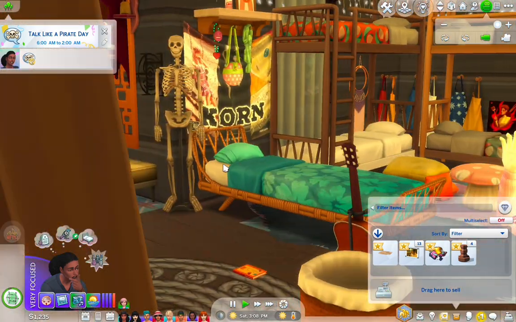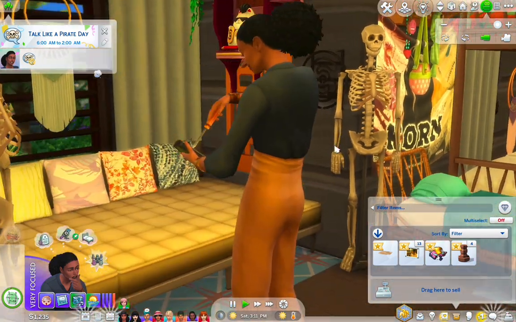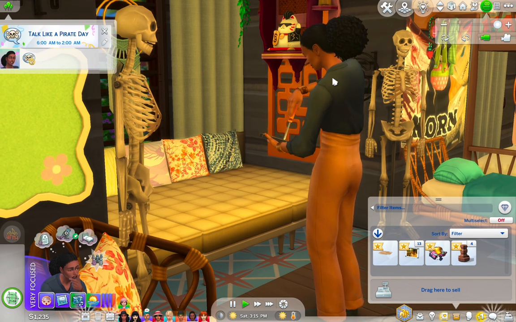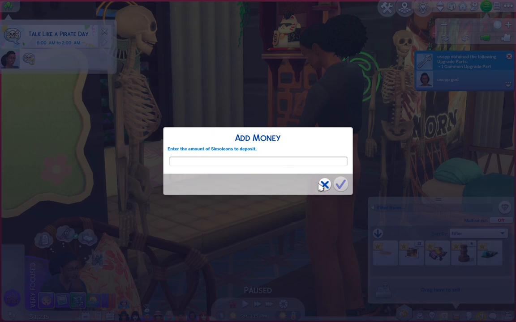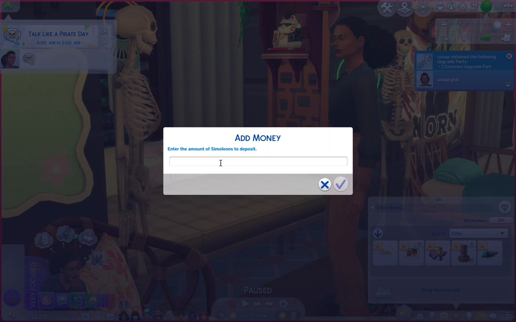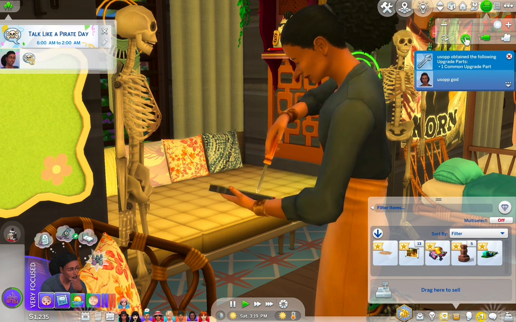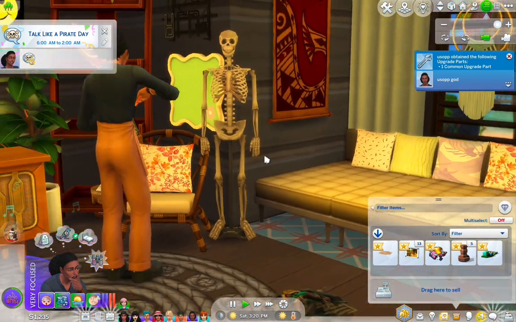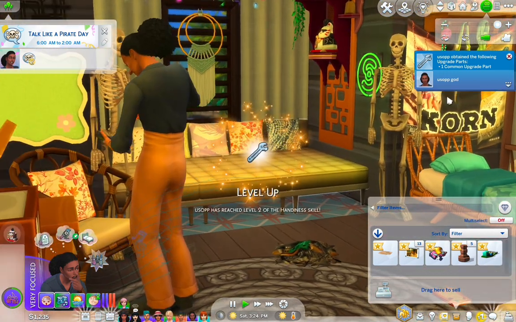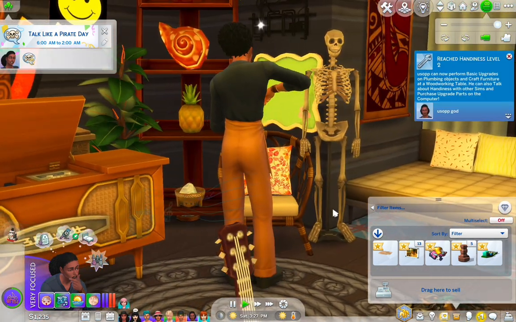So he's gonna fix up these neon lights for us. I never had a Sim really get up the handyman skills, so this would be cute. Money. What? Oh, is it like a piggy bank? Let's put $100 in. He's improving his handyman skill fast. He's reached level 2.